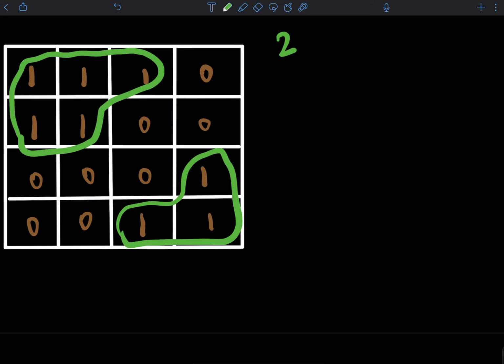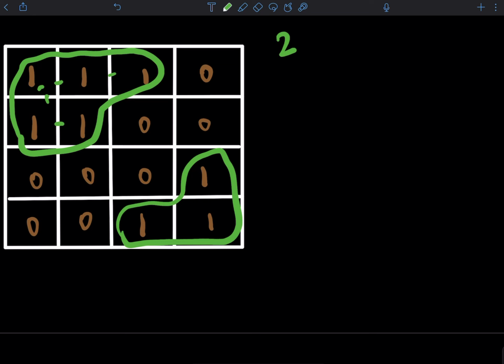It's quite evident when we see a small grid like this, but we need to think of how this can be done programmatically or using some sort of algorithm. So as the first step, we can think of starting from the first one and discovering its neighbors which are connected either vertically or horizontally. So let's say we started with this one, we would maybe come across these 2 ones. In turn, each of these might have neighbors. And in this way, we could cover all the ones that are connected together.